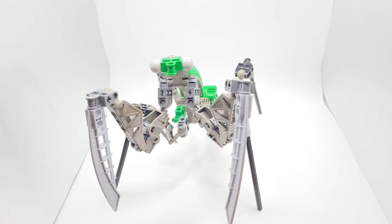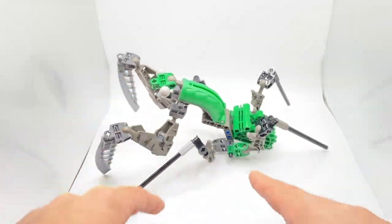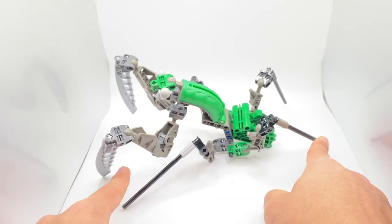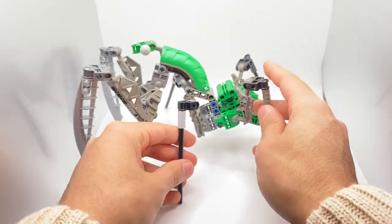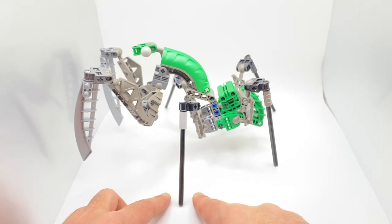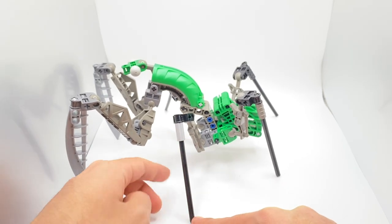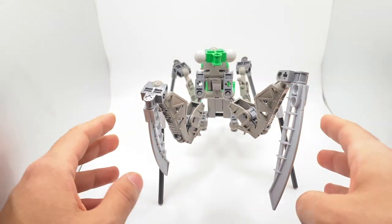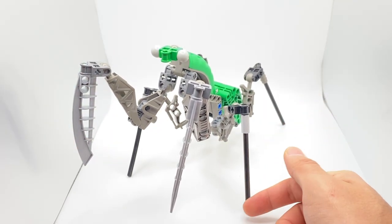Moving on to building techniques, I'd say this is relatively very simple. The big con is that it keeps on collapsing — it's very frustrating how the legs keep giving way, because they basically have no friction at the end. I'm not really sure how else the builder would have solved this issue, other than maybe putting some points on the tips of the legs to give a little bit more grip. But at that point you kind of lose the aesthetic of having the legs curling all the way down. So it's definitely a mixed bag in terms of building techniques for the legs — very simple, and that simplicity does work in its favor for making it feel realistic, but at the same time not a lot of friction.